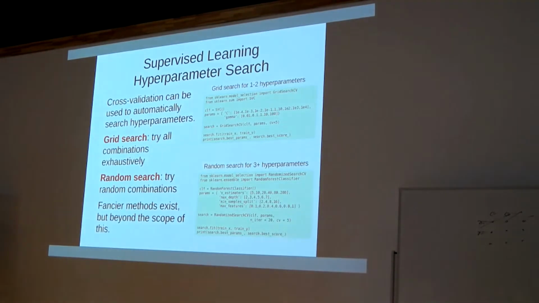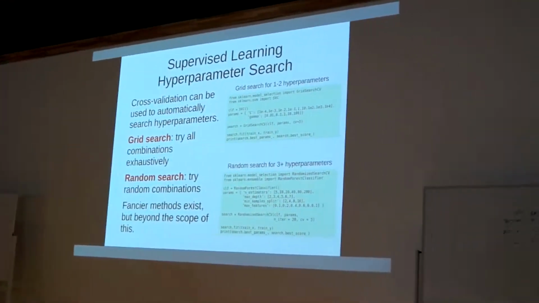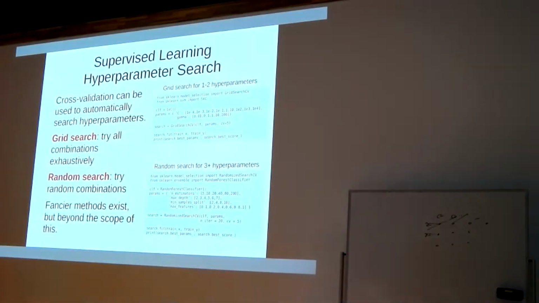But it turns out that I think once you go to 3 or 4 dimensions and higher, random search is actually much more efficient than grid search. So you basically just pick random points in the space, and that's a reasonable way to find these things. You can get fancier than that. There are ways that will actually do gradient descent or do inference over the space of hyperparameters. And for some applications, you might need to go that far. But for the most part, you start to get diminishing returns for that kind of thing really quickly. So that's more of a research program in itself, to discover an efficient way of finding hyperparameters, rather than something you would do for a problem that you're actually solving.